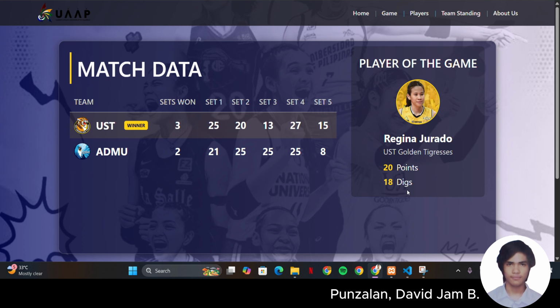So now let us analyze why we chose this design for our match data. Number one is because it is clear and it is not convoluted. As we could see, the design for this web page is not that complex. We only have a little bit of design because we are planning to have a minimalist design so that we don't give too much.